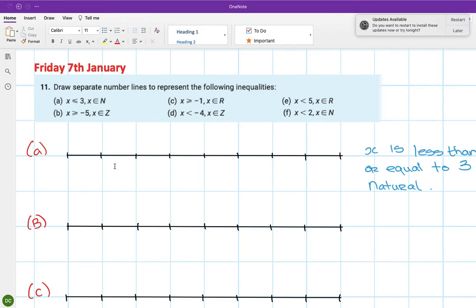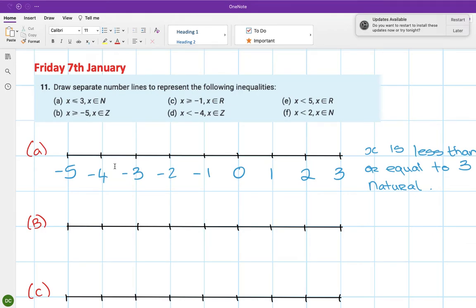The fact that we're going less than is to the left. Okay, so that means I'm going to put my 3 on the right. Does that make sense? So the numbers I'm concerned about, the x numbers, are less than 3. So I'm going to put my 3 on the right hand side so that I can move to the left because that's the less than side. Okay, so I'm going to put my 3 over here. I'm going to work down less than, so 2, 1, 0. I'm going to fill the space I have. Okay, so less than or equal to 3, which means 3 is an option.